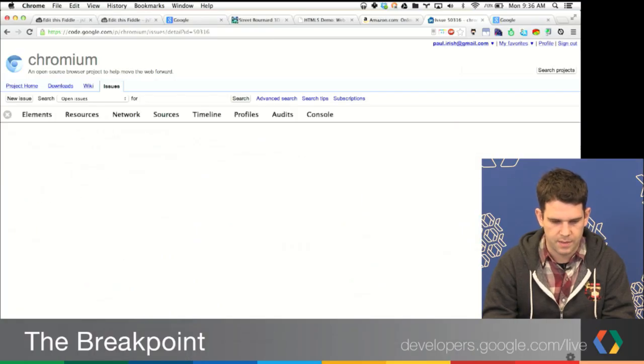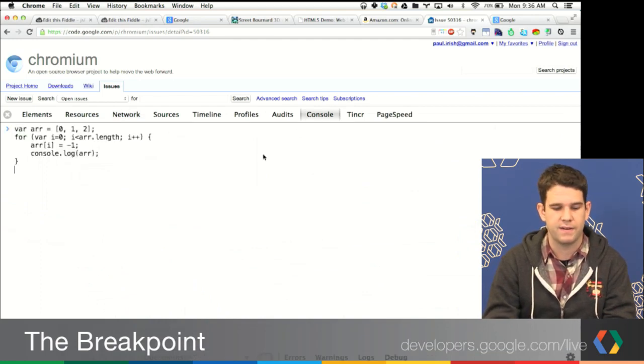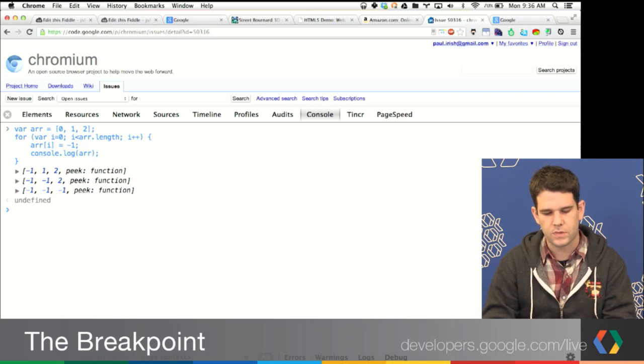So one of the issues that we had a little bit ago was that our console logs inside the Chrome DevTools log very fast, but when there was a complex object coming in, it would reveal the exact value of that object only when you expanded the little arrow. So I'm going to show an example here where I take an array, decrement the values inside the array, and log out the array each time I do that.